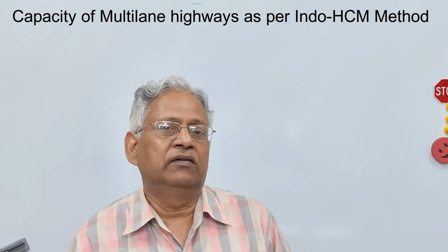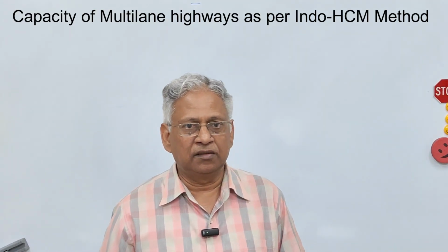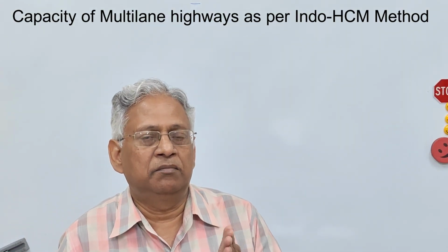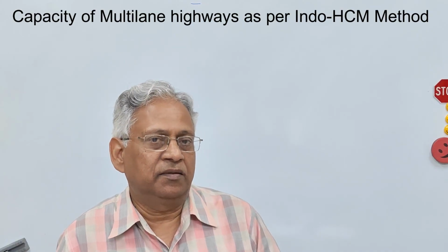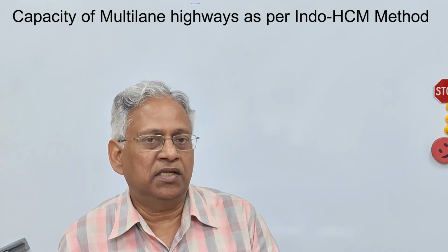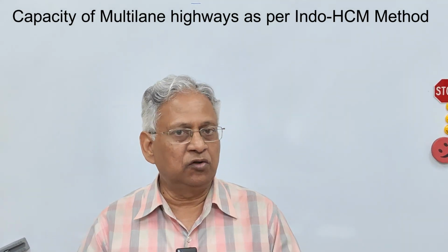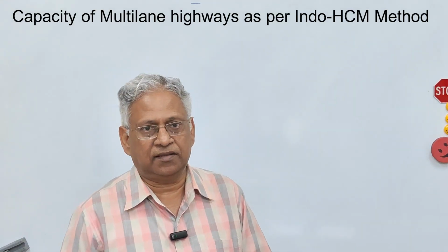It says that whenever there is a change in number of lanes, or change in speed limit, or change in gradient or curvature, you just identify the boundary at that point. But in Indo-HCM, it says that an intersection can probably be the best boundary for defining a highway segment. But the highway segment should be straight and it should be of uniform characteristics.